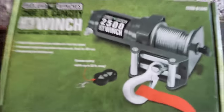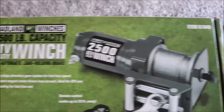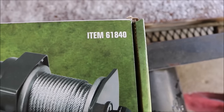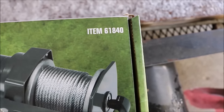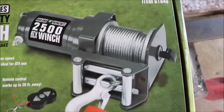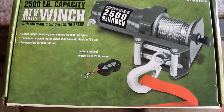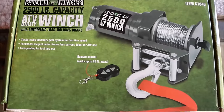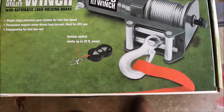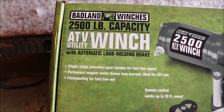Today I'm gonna do a little review slash how I go get the logs that I plan on milling up here with an Alaskan mill that I still have to get worked up. But the Harbor Freight winch is the 2,500 pound Badland ATV. The item number is 61840. You can usually find a coupon. I got this one for, I believe, $48 with the coupon. It's got 50 feet of line. It's got a remote that works supposedly up to 20 feet. I don't know if it really does, but it does work a little bit far away.